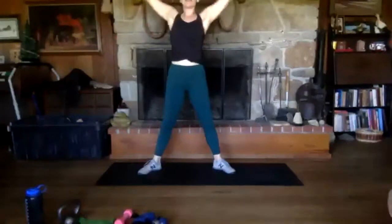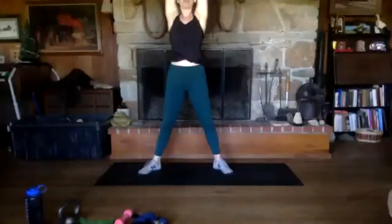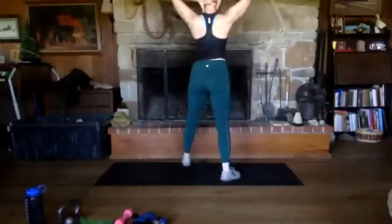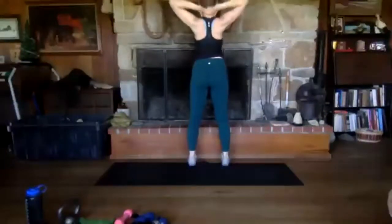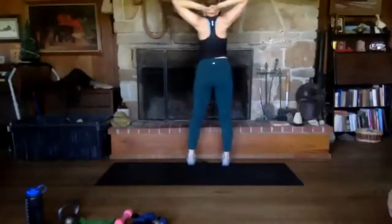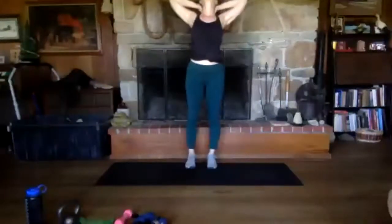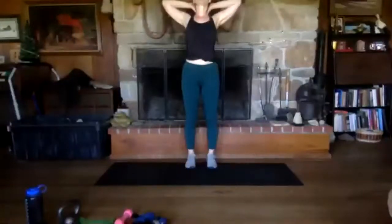exhale it out. Now you're going to inhale up, okay? But you're going to now breathe normally. You're going to interlock your fingers, bring them back behind you. And I want you to bring your elbows back, open your chest and look up and just relax. Look up, stretch through the chest, lengthen your chin, squeeze your shoulder blades together. Really, really important here.